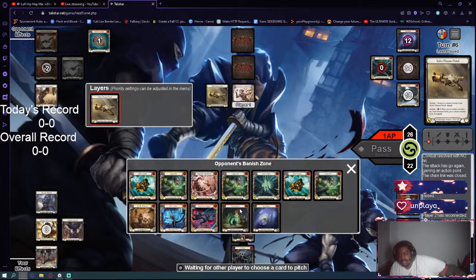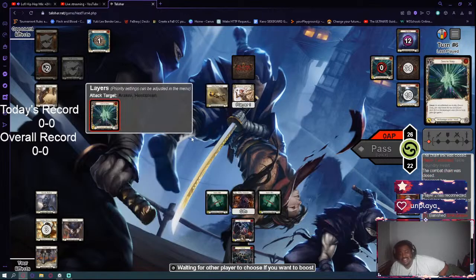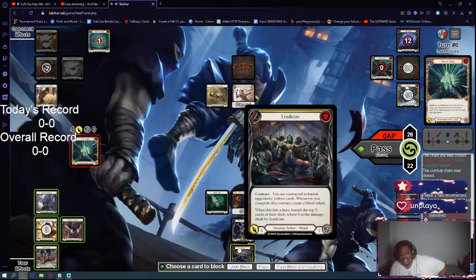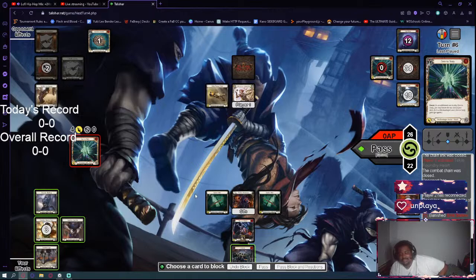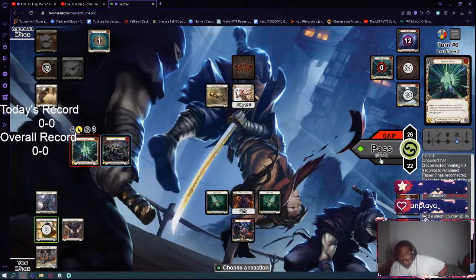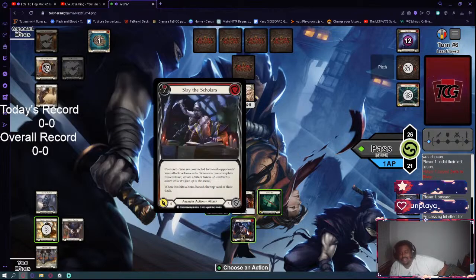Sink below. Wow. Wow, that's just two D-Reacts. Dude, that's tough. That's why I hate putting D-Reacts in that version of the deck. This kind of feels bad. He did not boost. He did not boost. Alright, we're going to block up here. Try to keep life totals similar. They don't have to be the same, but they just need to be similar.